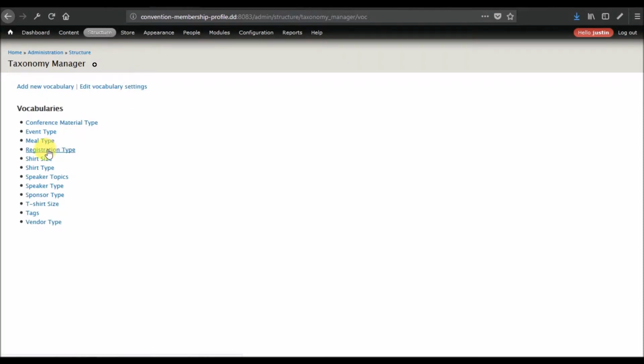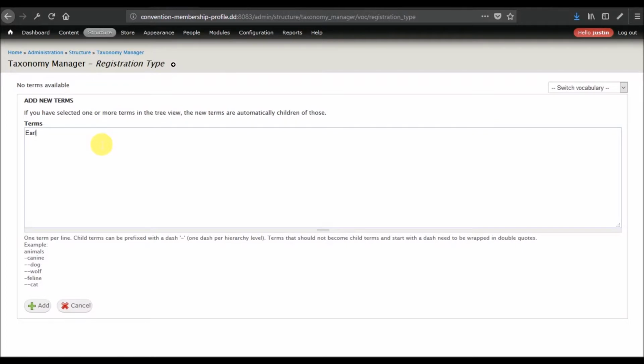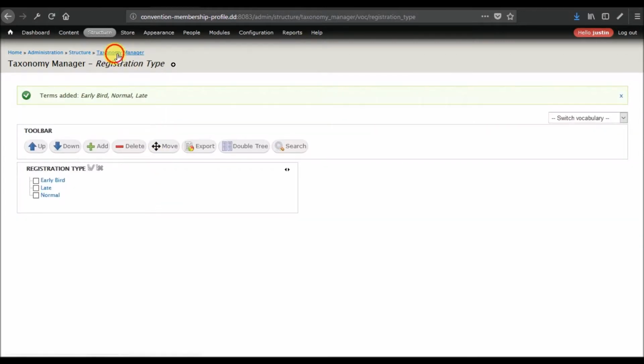I'll go back to the Taxonomy Manager, registration type. I think right now I'm going to say early bird, normal, and late. Again, oftentimes with annual conventions and events like that, there's packages. If you buy a ticket, then that includes a t-shirt, that includes meals, and we need to know all that stuff. So probably the way I'm going to do this to make it the most flexible is, leave that package feature probably as its own content type, maybe. So we'll kind of cross that bridge when we get there, but I think registration type, we're going to keep it generic and probably the most flexible to say, yeah, this will be the mechanism that we can use to tie into early bird, normal, and late registration. So we'll go ahead and add those, or at least that's the plan for now.